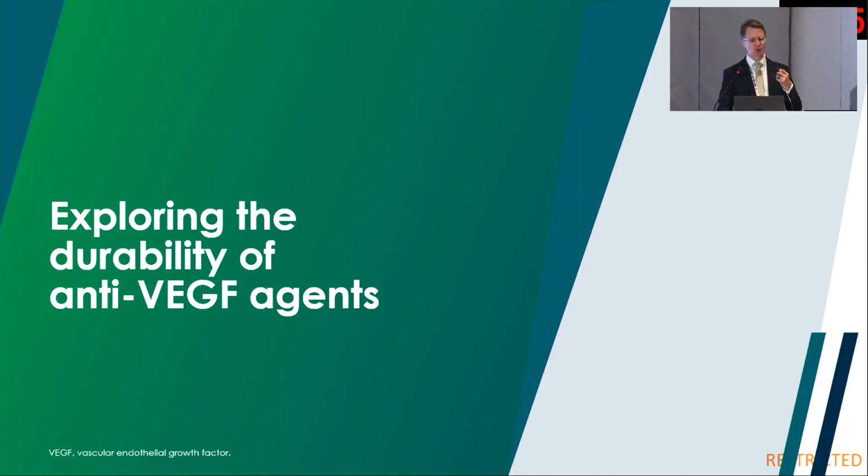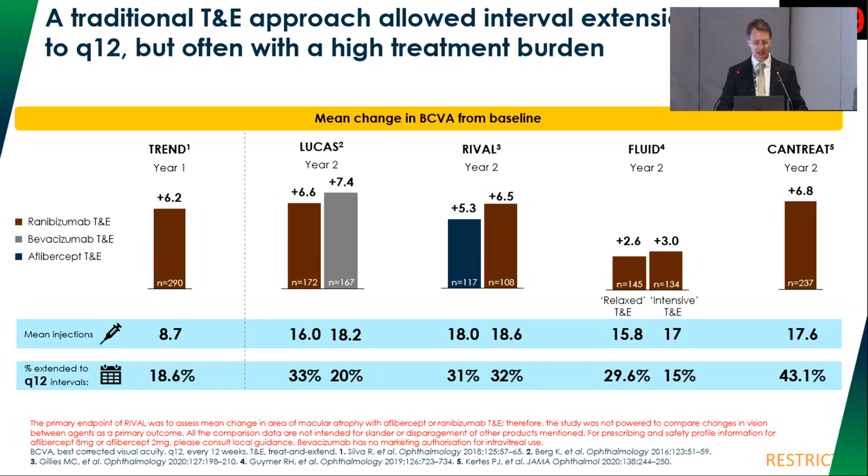So let's explore the durability of anti-VEGF agents. Why is this important? Well, the durability, how long it lasts, is mooted to be one of the biggest unmet needs that most physicians and ophthalmologists feel is lacking with agents at the moment: our ability to extend to longer intervals to reduce the burden on patients and healthcare systems alike.